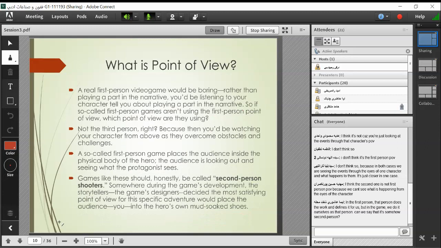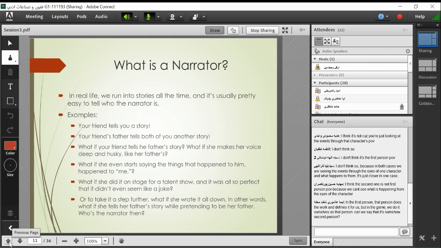And so you, the audience, the gamer, are actually put into the shoes of who is supposedly the protagonist of that game. And so probably a better name for those games is actually a second person shooter, because just imagine a first person one. A first person shooter is actually very boring, because you're like watching a movie. If you stream some games on YouTube or Twitch, if you look at somebody else playing the game and then explaining it to you at the same time, well, yeah, in that case, we might call it a first person shooter. But in this case, because you are actually the main character of the story, probably a good alternative for it is the second person shooter. That's the concept of POV, okay?